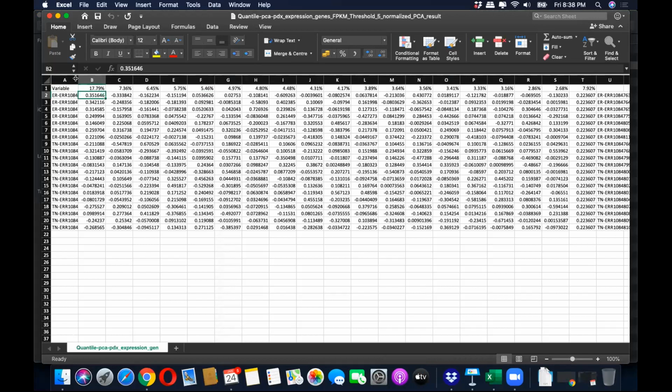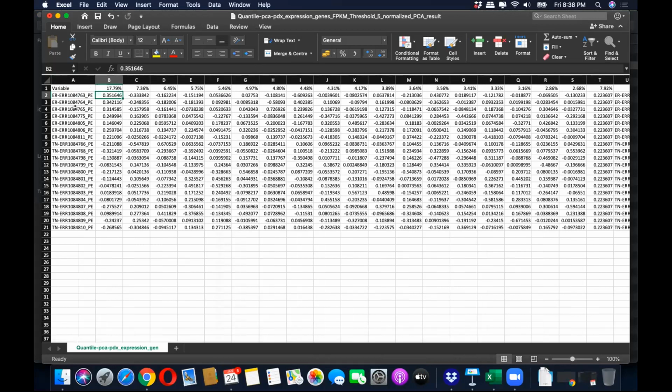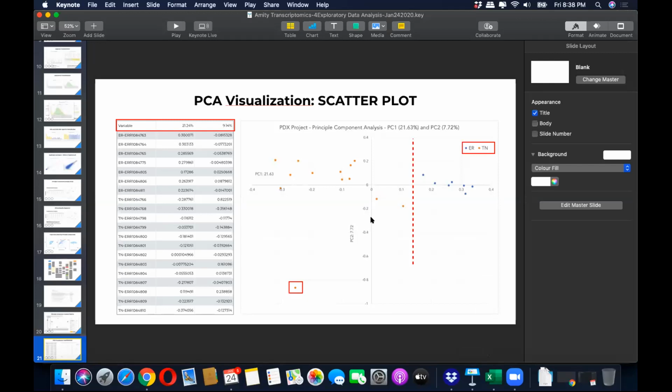Also here we have different samples, and then we plot this and we get a graph like this, which shows us the distinction between the triple negative and the ER positive. You can see those are separated quite well with one outlier.